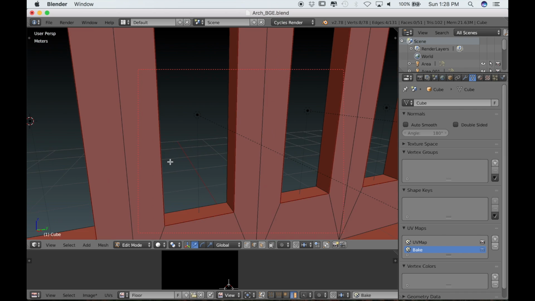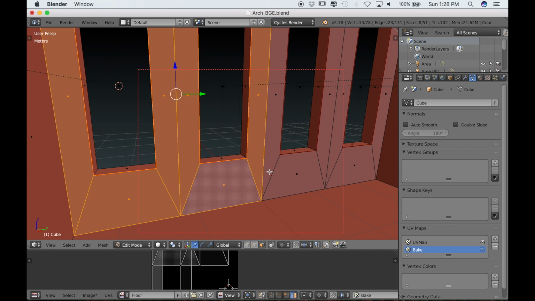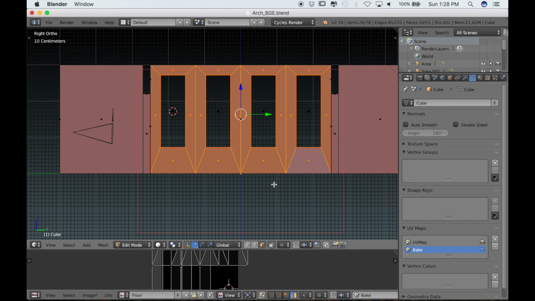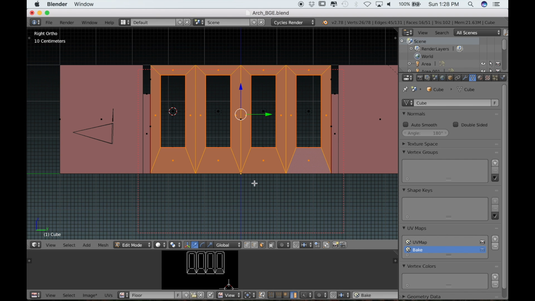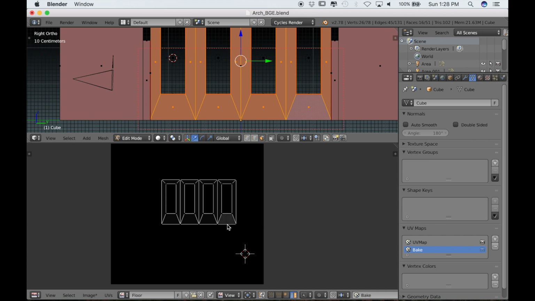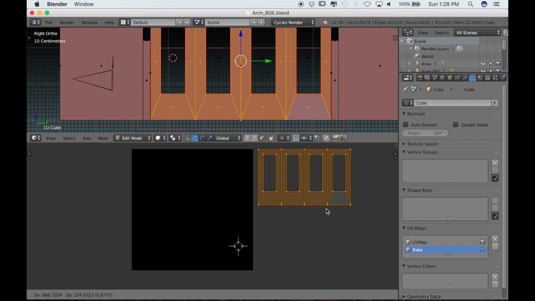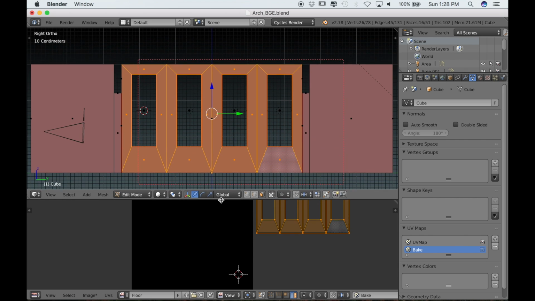Okay, so now we'll go into face select mode. And on the corner, if I hold Alt and click with the mouse, I can select the whole entire area. And then from right orthographic view, I'll do a project from view. And then I'll scale this up to be roughly the same size as the wall on the opposite side.